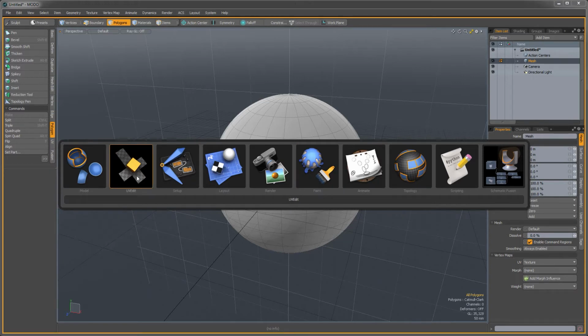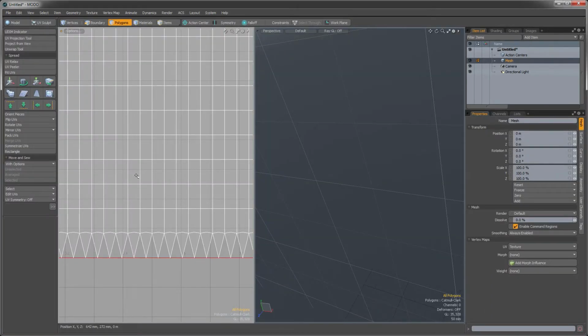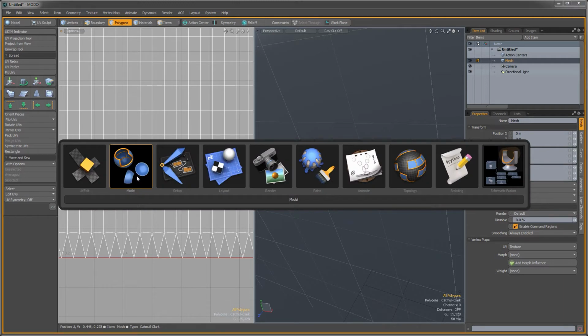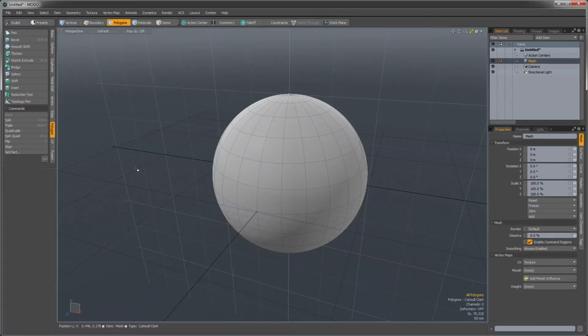Or you can just mouse click over the top of one. And then keep in mind that the most recent one will be the next one in the list. So since we just were at the model one, that's going to be the next one behind us. And you can click and that will just jump us back into that workspace.